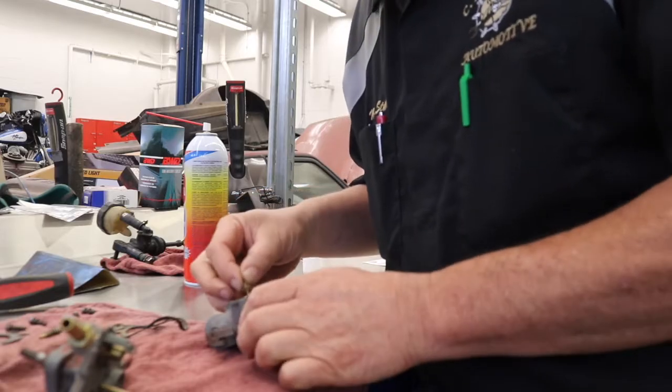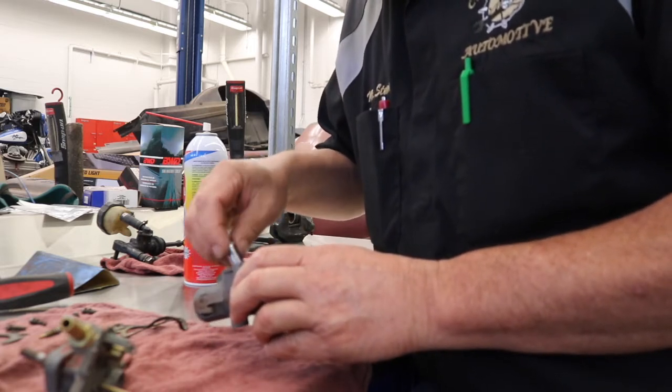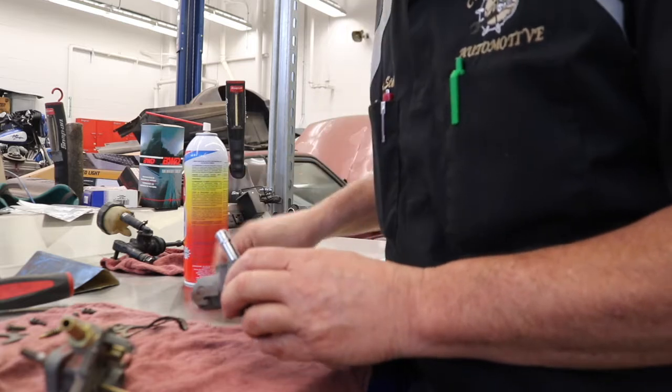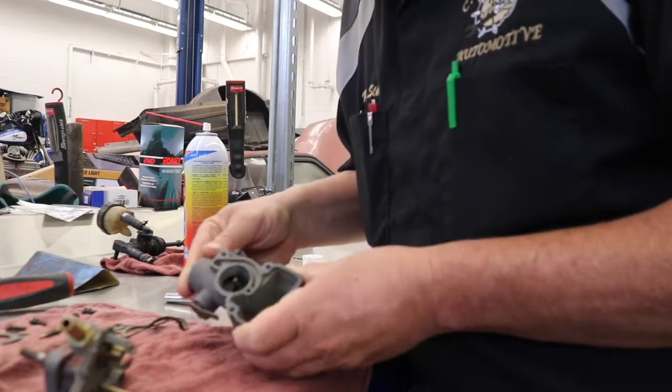We'll get the main put back down into the body. Make sure that our gasket is there. Get it started gently with our socket, and just snug it down to compress the gasket. And that part of it is done.